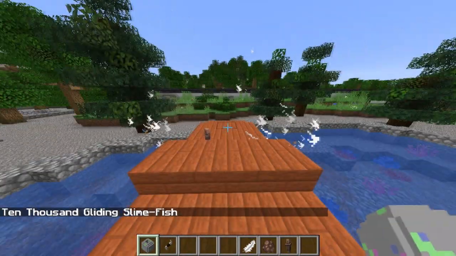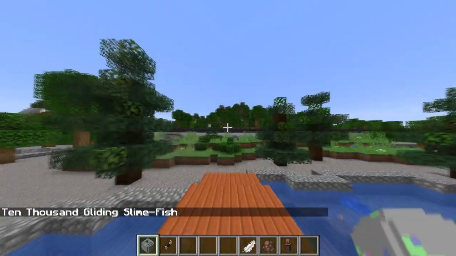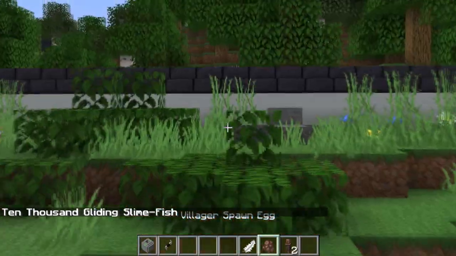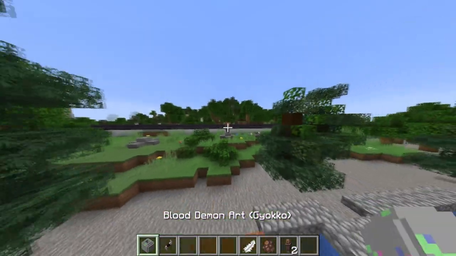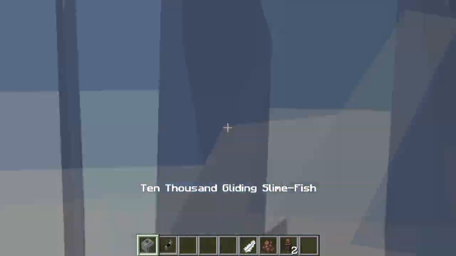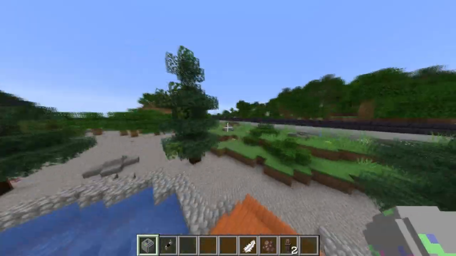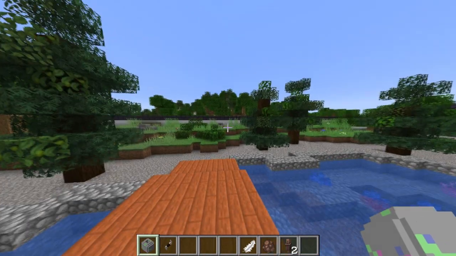Oh, that's one hit. What was that? 10,000 gliding slime fish? Is that a slime fish? I've never seen slime fish like that. I just call it a fish normally. Wait, all the fish aim this way. Is all this fish following my aiming? Hang on, let me try. It is! Oh my god, this is so dangerous.